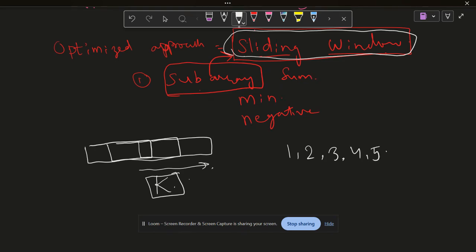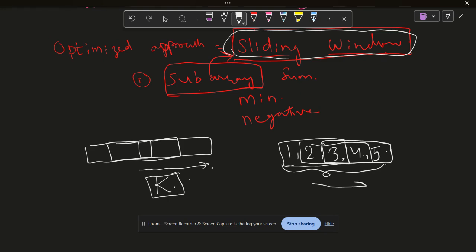If we are asked to find a window of size k equal to 3, it would be the first window. The next window would be this. The next window would be this. This is the sliding window, which slides based on the fixed length of k.